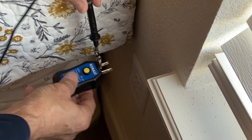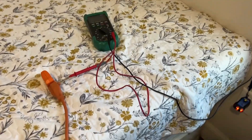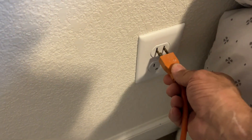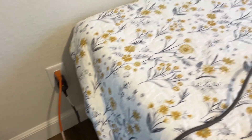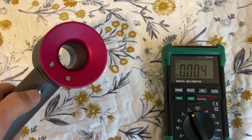I'm going to do the same thing with the other test probe from the multimeter. So we've got the multimeter ready, plugged into this receptacle and into the extension cord. I'm going to plug the extension cord into this receptacle, so we will be measuring the voltage drop from this receptacle to this receptacle. To do that, we're going to plug in the hairdryer in this receptacle here. The multimeter is reading about 4 to 5 millivolts. Let's watch what happens when I turn on the hairdryer.